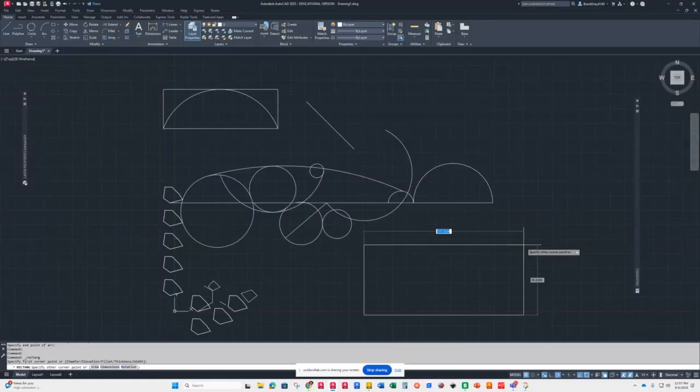So anyway, if I want to specify the length of it or the width of it, I could say maybe I want it to be 120 wide. And then if you hit the tab key, you can go to the other dimension. And let's say I wanted it to be 60 tall. And then you hit enter to finish it out.